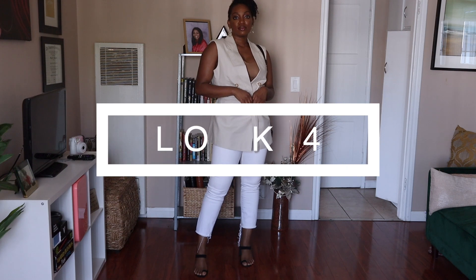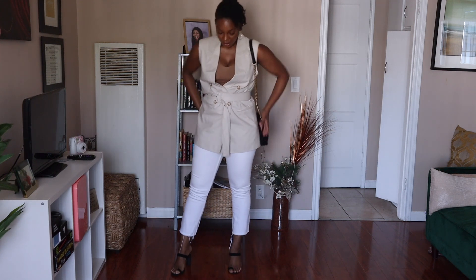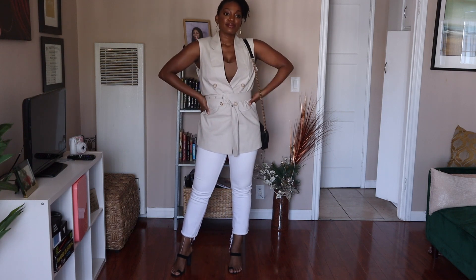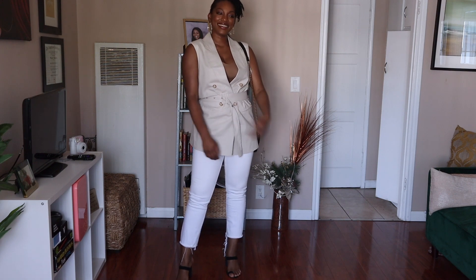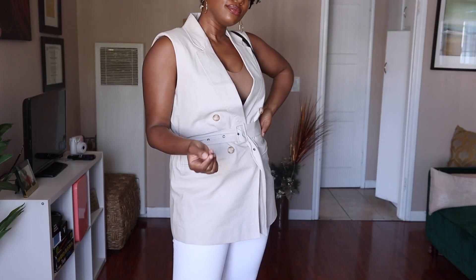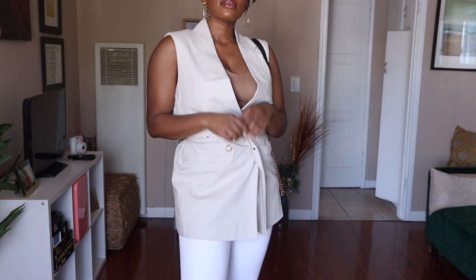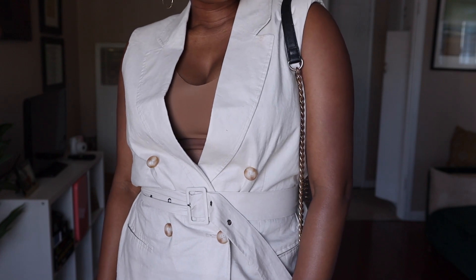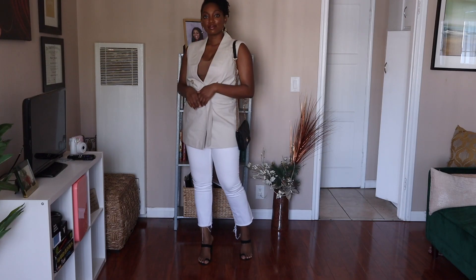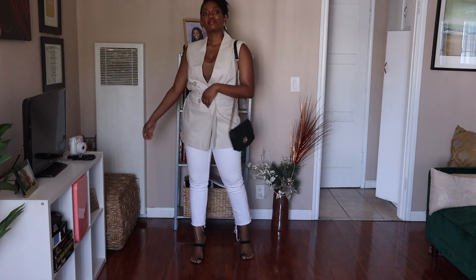Can you tell we have a theme going with the belted waistline? I just like pieces that help accentuate the waist that I do have. I particularly love this piece — also featured in my most recent spring haul — and I love the way it's structured with a very structured shoulder pad. I paired it with these white jeans from Everlane, a pair of black strappy mules, and a black purse. Very neutral, very basic color palette, but it just feels very fresh and refined.